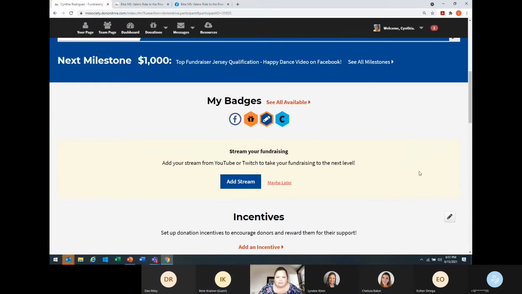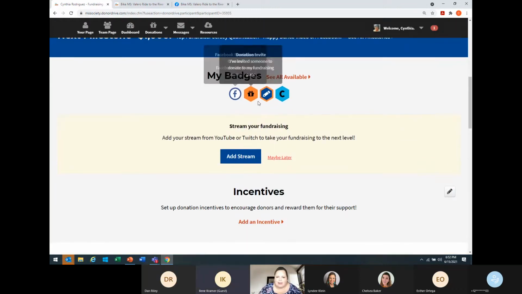Some other features on the website are badges. You can earn badges for different activities that you do. For instance, if you create a Facebook fundraiser, you get this badge here. If you invite someone to donate to your page, you get this little icon here, this badge. If you've updated your personal page, you get a little pencil badge, and if you're a team captain, you get a team captain badge, and so on.